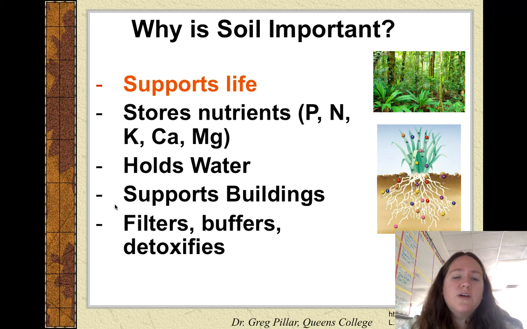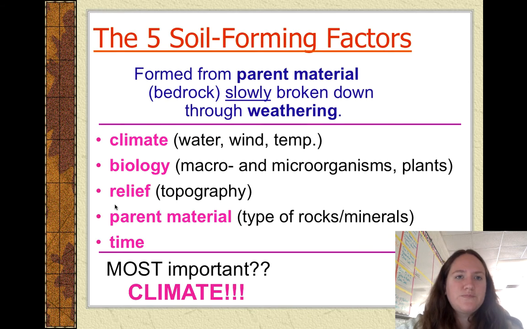Why is it important? Because it does support all life. If you don't have soil, you cannot have life. It's kind of important for us to eat and for animals to eat so that we can eat them. It also stores important nutrients like phosphorus, nitrogen, potassium, calcium, magnesium. It holds water for us. It supports our buildings. And it also filters and buffers and detoxifies water or anything that might be in our water.